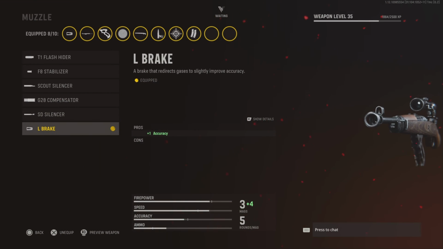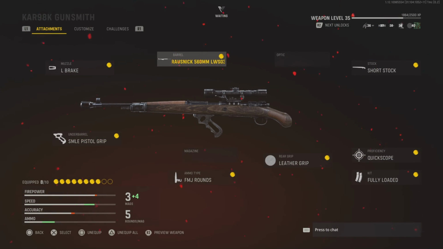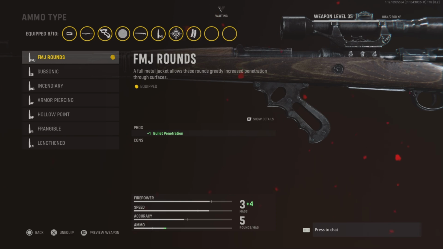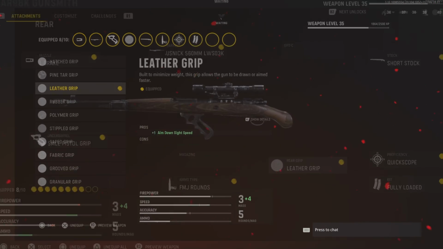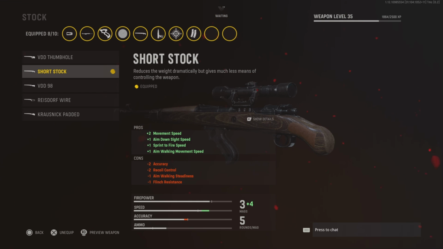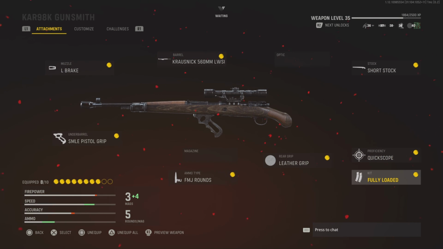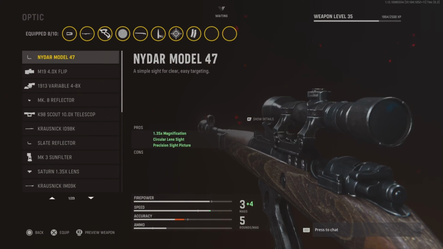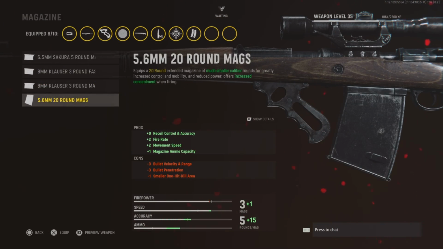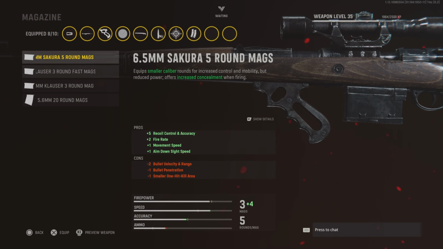So we have the L brake, which increases the accuracy, pistol grip for the ADS time and sprint to fire speed, the barrel increases the ADS time, the FMJ is going to increase the bullet penetration, lever grip is going to increase the ADS, short stock is going to increase the ADS, quick scope is going to increase the accuracy after ADSing, and then fully loaded. I wouldn't recommend using any other optic unless you really want to, and I wouldn't recommend using any other magazine either, because they all are pretty much useless.